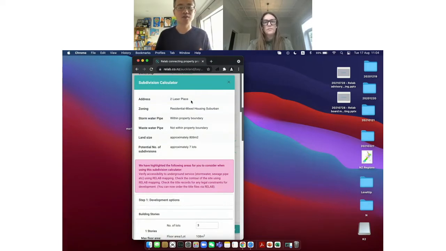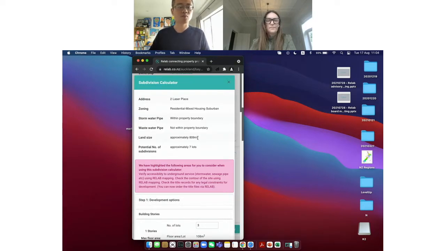So let's put ourselves in the shoes of a developer who's looking at a site so that they can develop and produce the much needed new supply, new houses on the market. We're looking at this address, and within Subdivision Calculator, we are showcasing our zoning, which is a mixed housing suburban zone. The system has told us whether there is infrastructure, which is stormwater and wastewater on site.